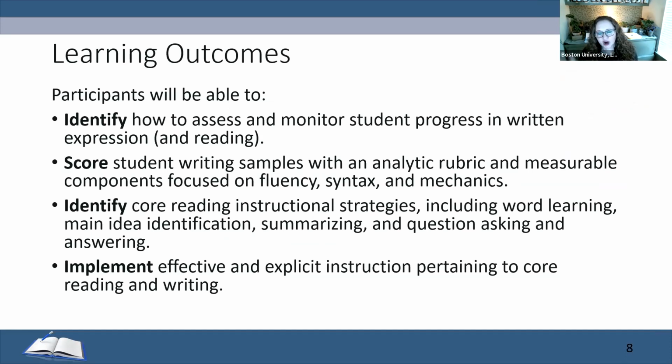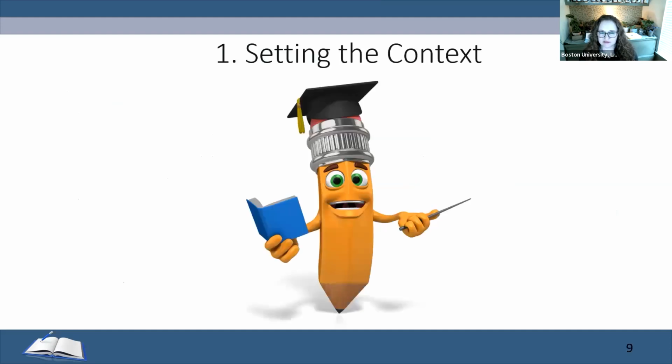The learning outcomes over our part 1 and part 2 session include connecting assessment with your reading and writing instruction. Part of that work, if you're assessing through the lens of writing, is to practice and use a scoring approach with an analytic rubric to be able to infer growth in relationship to how students are doing on writing. I also want you to be able to start to pick out and identify specific strategies that support this work. And then finally, many of you have done that and are coming back, that implementation piece. So we are coming full circle.